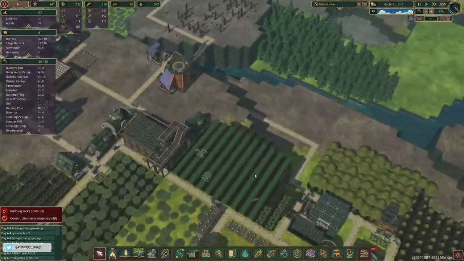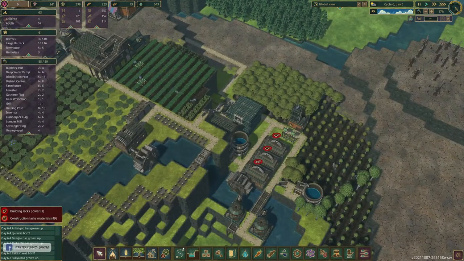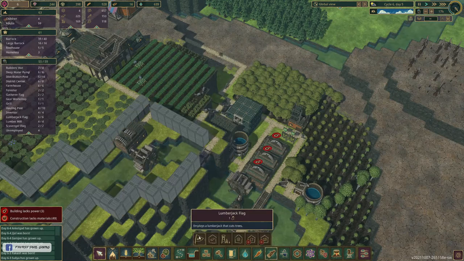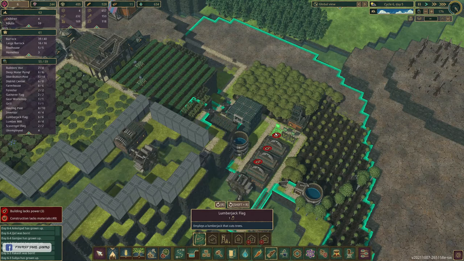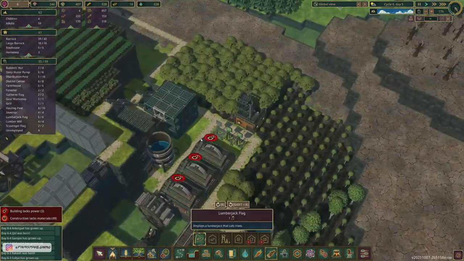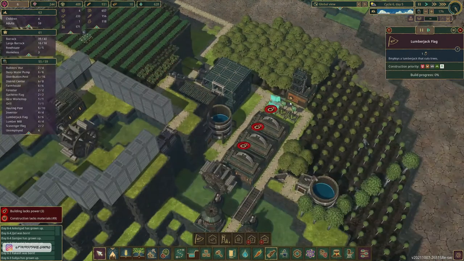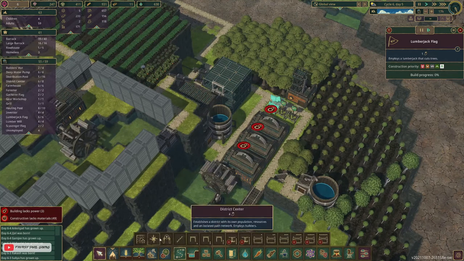So what we are going to do is put on another lumberjack. Increase the priority on that so that we can get them to chop down trees faster. We need wood. Lots of wood.